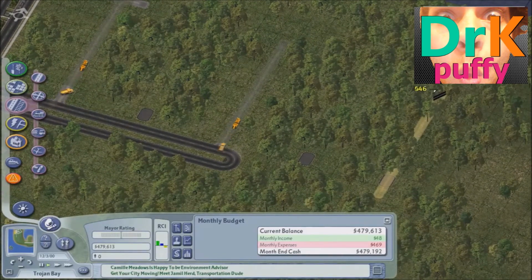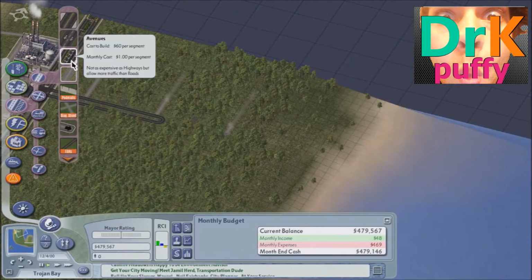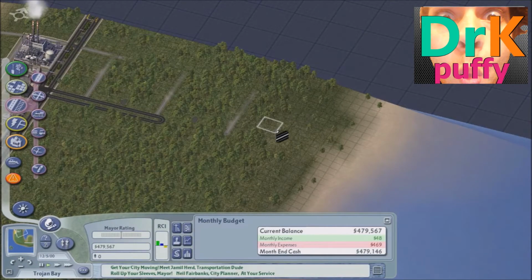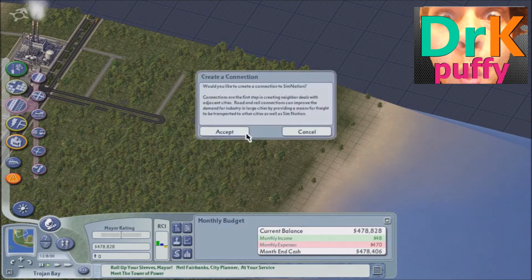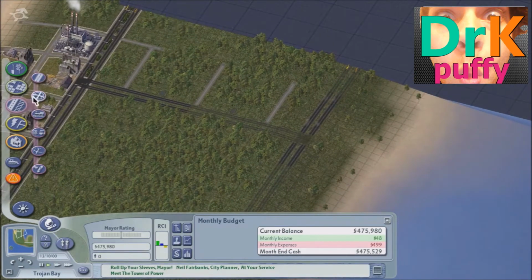So then 3. Wait. 1, 2, 3. There we go. That in there, and we'll drag that down, drag this across, drag this street over, take these 2 roads and make intersections.